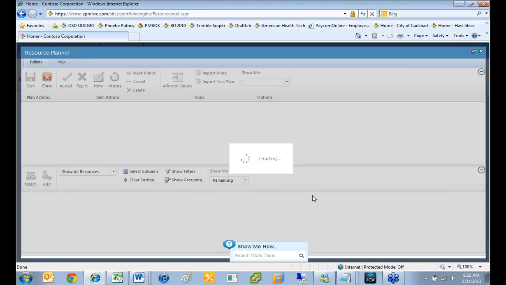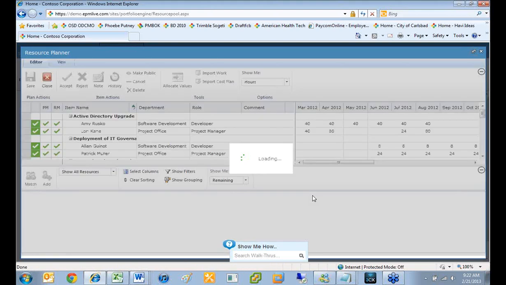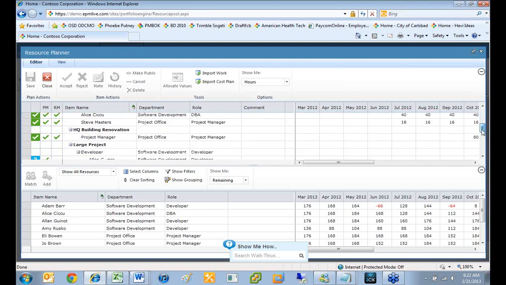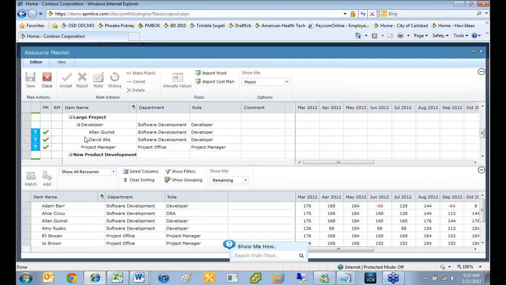So then it'll go out, it'll find all the data, it'll load it in, and this is the same tool, but we're looking at a little bit different of a view. The view before was by project, and then it would show you all of this. You can see in here that we're looking at resource requests for multiple projects. So there's this project here, there's this project here, so on and so forth. So I can see here's all those resources that I have not approved yet.